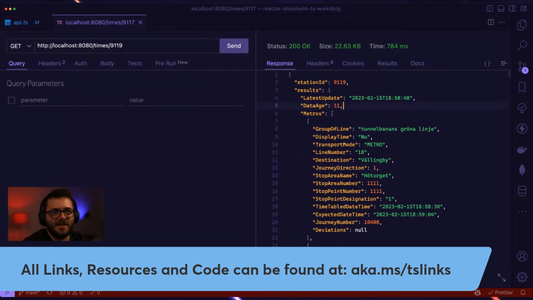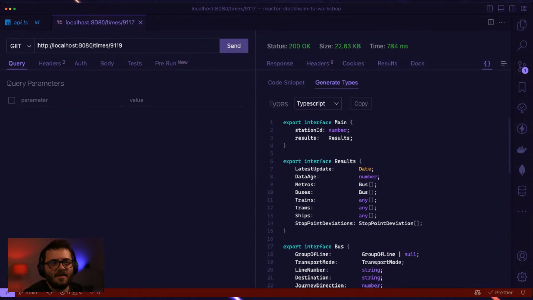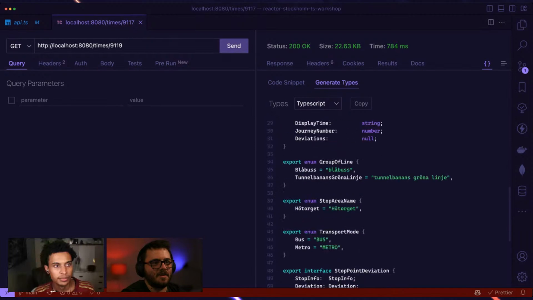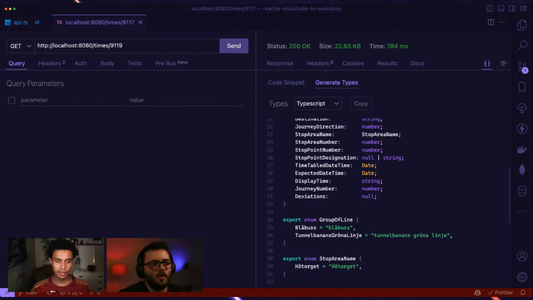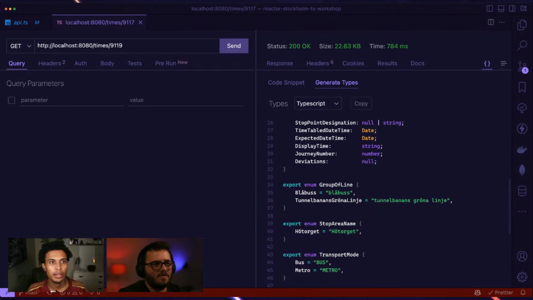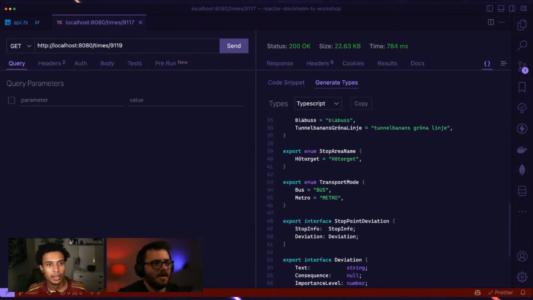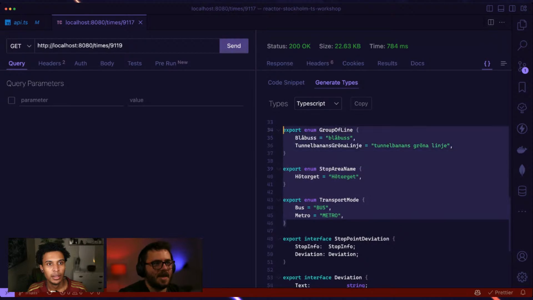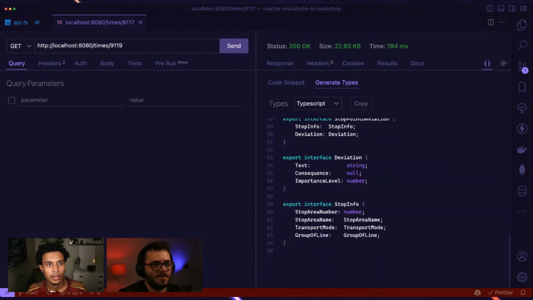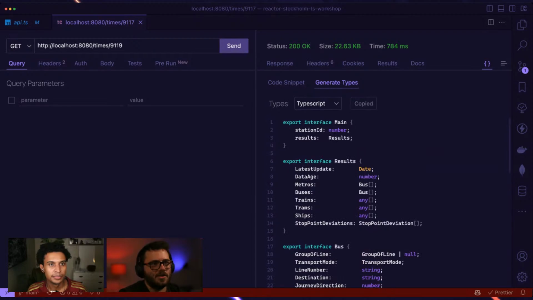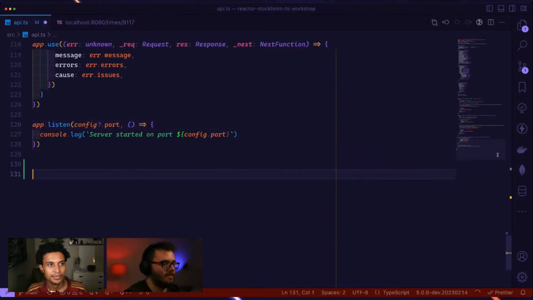But you can go to the right side here, and you can get the types as well. The only difference from the one you're using is that it's a bit more dumb, but it generates more types because it gets every enum and everything. So you can generate it without leaving the code. Then you just copy this, go here in your config, and paste it up. And then you have everything in the type. So it's pretty nice to be able to generate this naturally in Visual Studio Code.